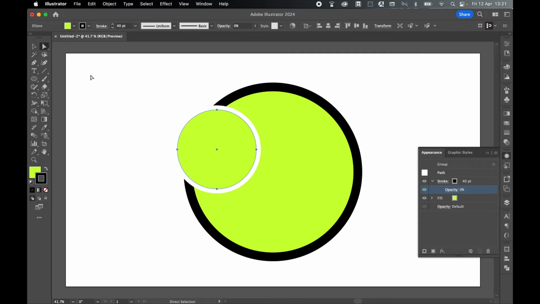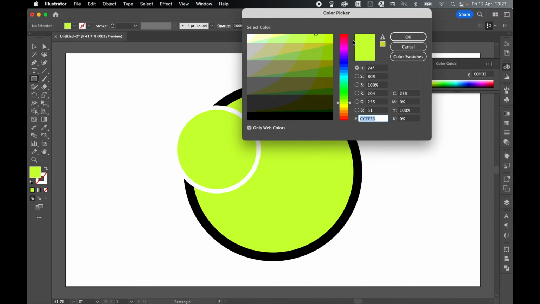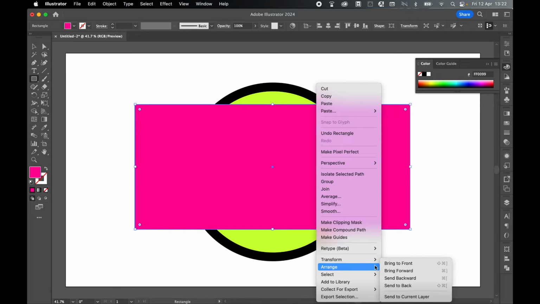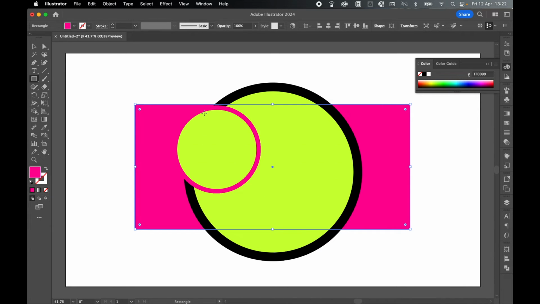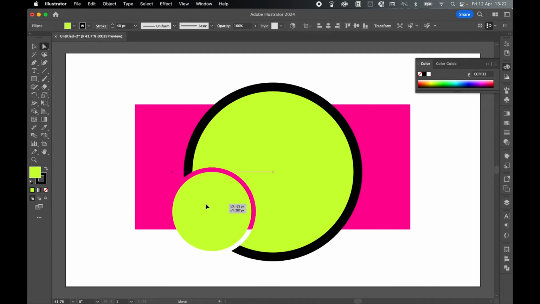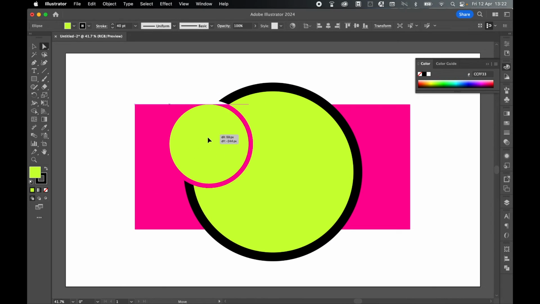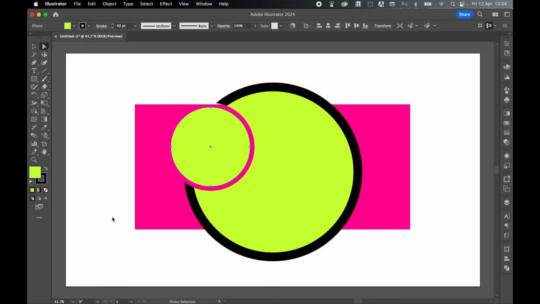And we can further confirm this by selecting off with selection tool. Let's grab my rectangle tool and I'll just check off the stroke and select a different fill color. So let's just select this pink, click and drag out a rectangle, and then right click, arrange, send to back, and there you can see this confirms. Now if I go in with the direct selection tool, you can see now the transparent stroke cutting through the objects, and you can see objects behind the group. And this transparent stroke remains editable.